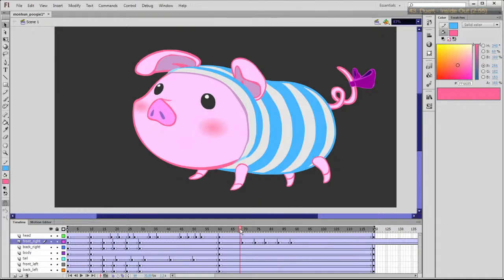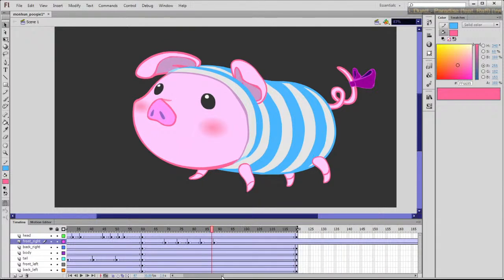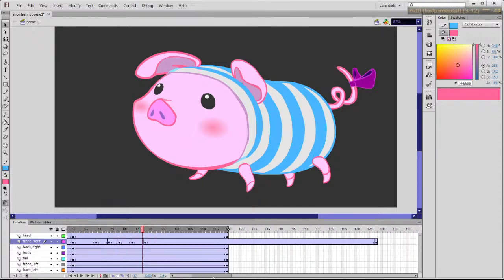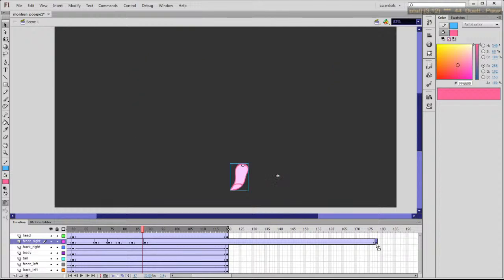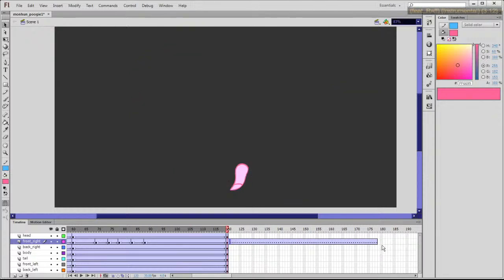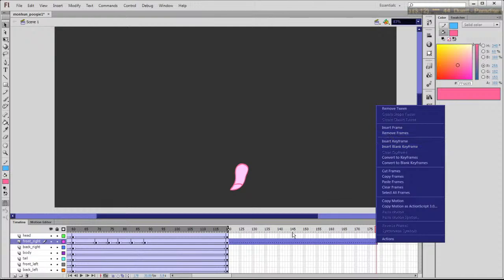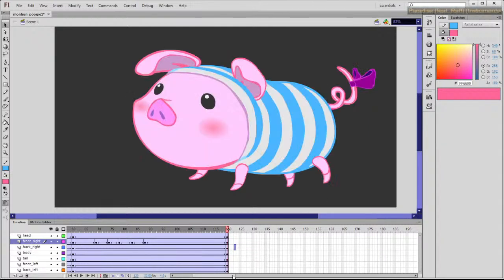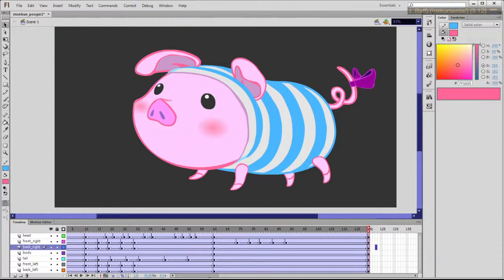Yeah, the legs. One half of the legs are moving. Okay. That's good. Now you just move this back to 120. We're gonna extend the whole thing even further, but keeping at 120 should be fine for now. Remove. There we go. Man, everything is just slow right now. I feel like the more I work on this, the laggier it gets.